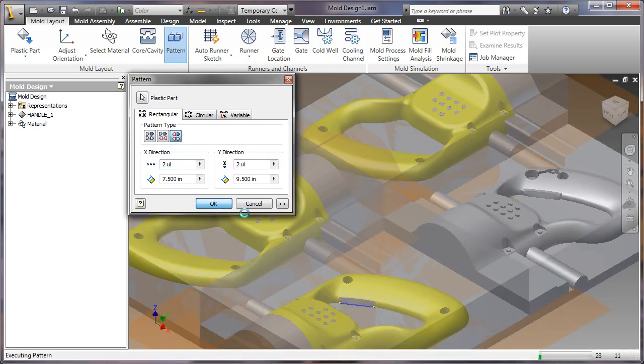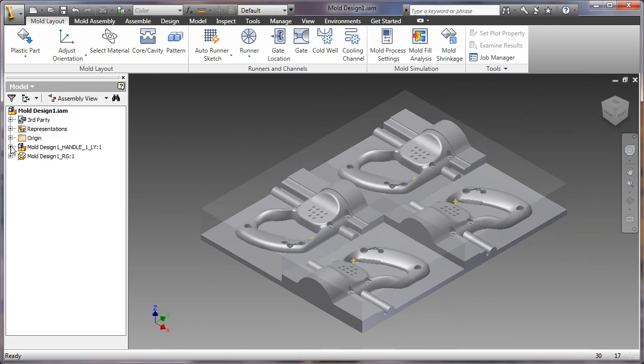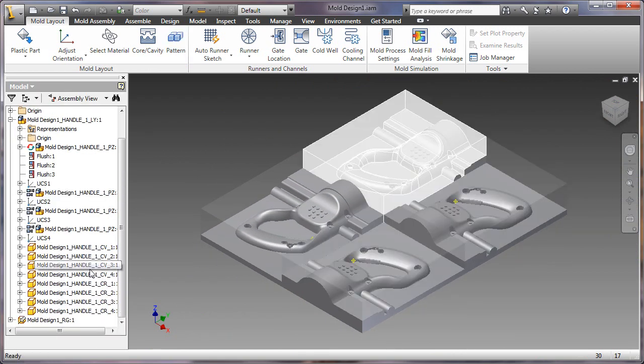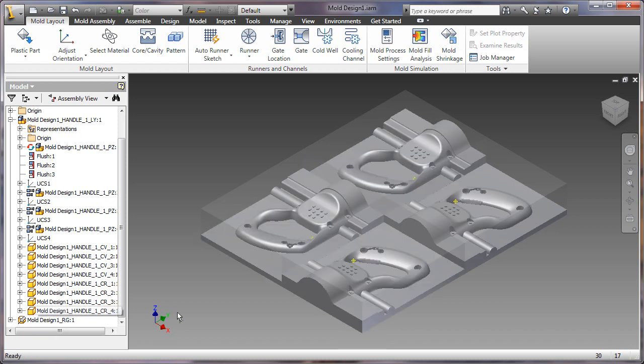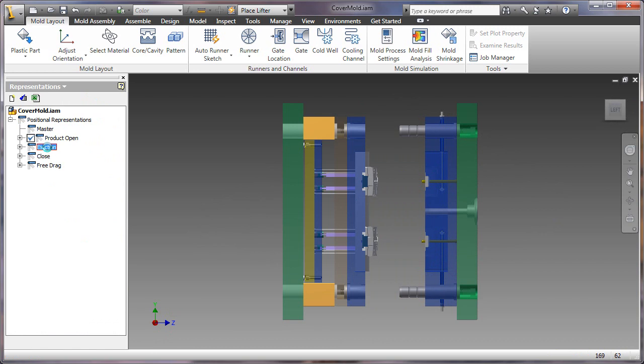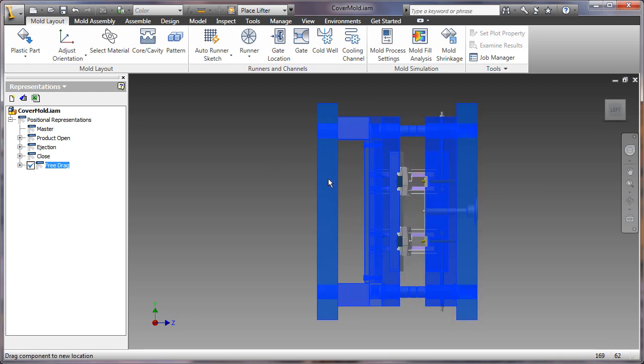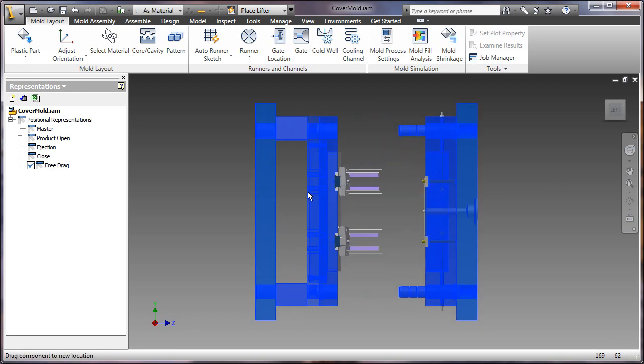This allows for instance-specific detailing of mold aspects, such as gates, runners, and cooling channels, helping engineers to create more realistic patterns. Quickly evaluate the range of motion for the opening, closing, and ejection stages of your mold base assembly. With Inventor, you can now dynamically simulate the motion of your mold base assembly to easily examine the mold base components for clearance and interference.